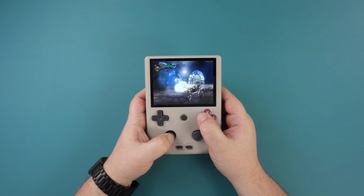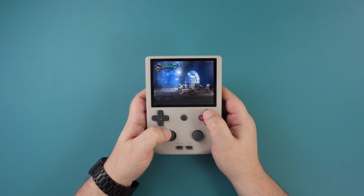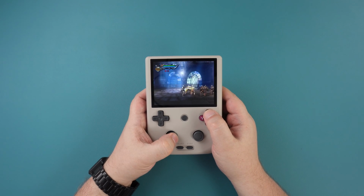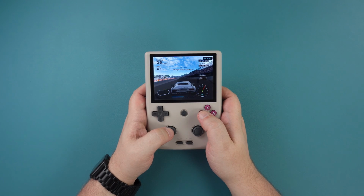There's a decent number of games that are playable at normal resolution. For some you may have to lower the rendering resolution for playable speeds, but for many games that will not be enough. On the Dolphin emulator we see some very good performance. Many games are running at full or near full speed, nothing that spoils the games too much. There are of course some games that have bad performance, we need a faster CPU to get those running.